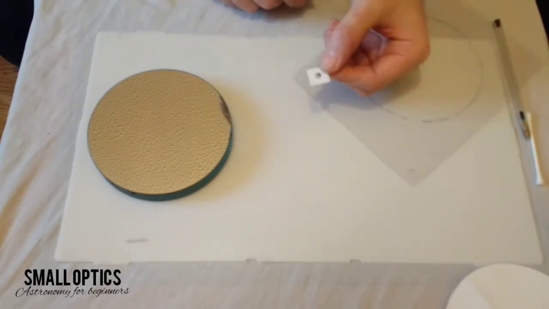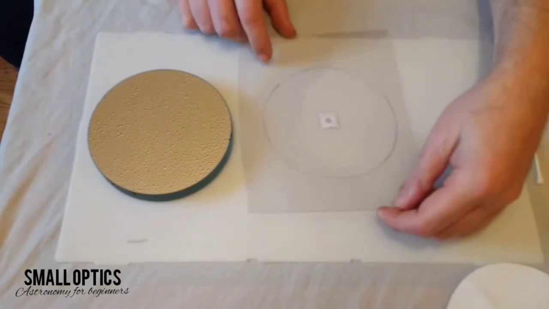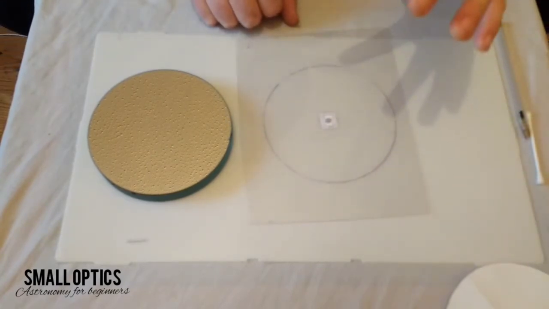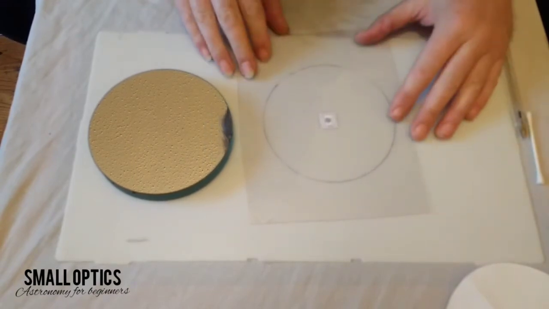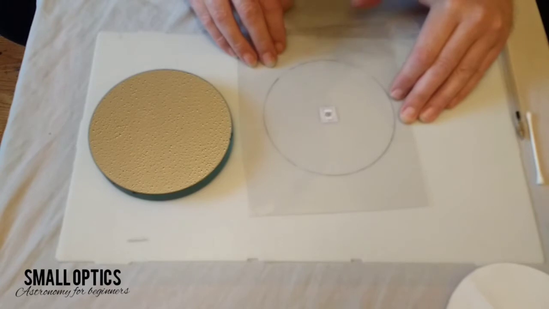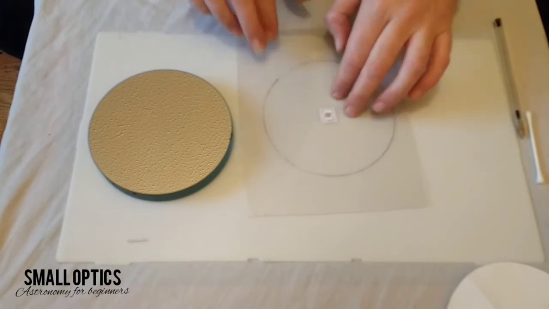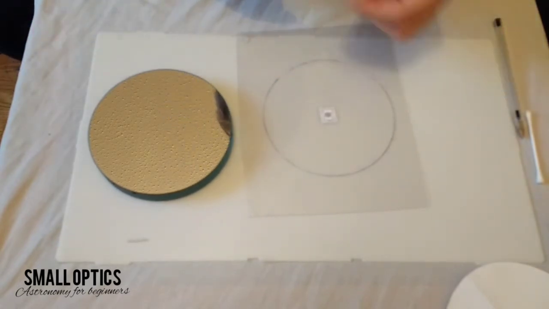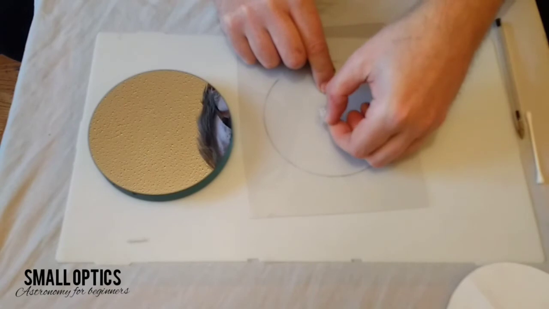All right, now lay this down. And this is where we're just going to just sight this up and just get this dot precisely in the center of your center spot. Now just take your time with it and just make sure, double check that you're perfectly sure. And this is important now that you do get that precisely in the center. Yeah, I'm happy with that. Okay, now get yourself two little pieces of tape, something like that size. We'll just hold everything in place and we're going to place that tape on over that slot there.